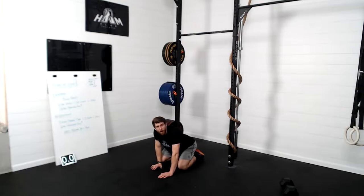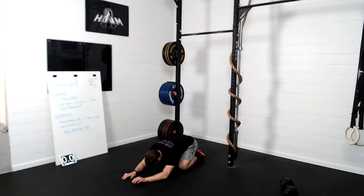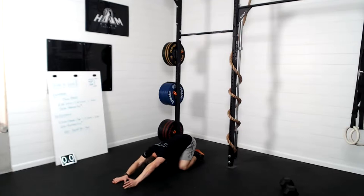Now, when you lift, I want you to hold 1-1000 at the top of that lift before you bring it back down. All right, so let's try 10 total, 5 on the right, 5 on the left. 3, 2, 1, go. Reach. Roll over the sky, and then lift, full 1-1000 before you put it back down. Reach, roll, and then lift. Reach, roll, and then lift.